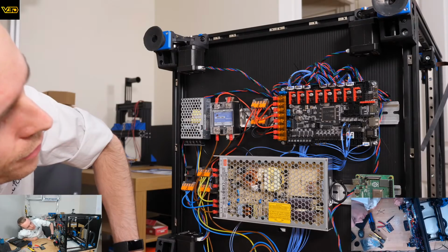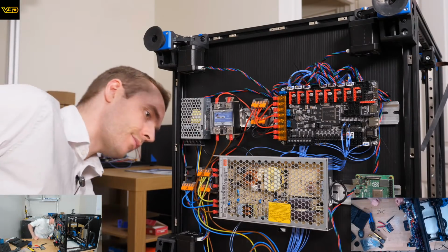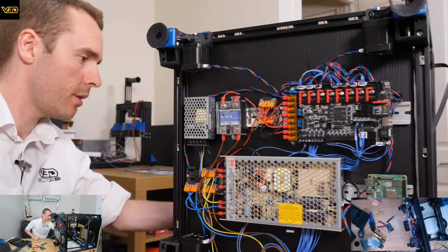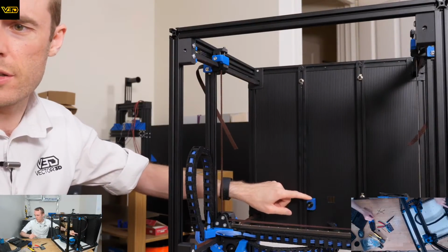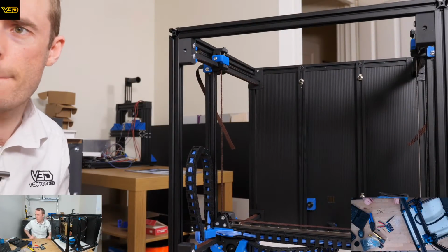Have I wired everything? No, I haven't. Right. We need to do this cheeky little sensor down here. So this thing with the little PCB.